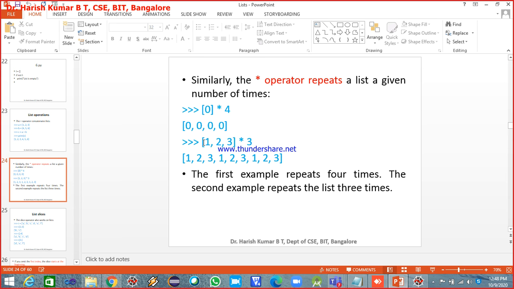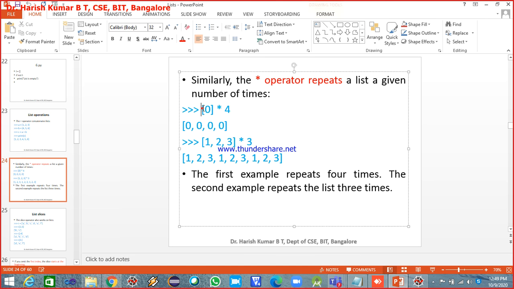And similarly I have another example. Don't get confused. The list star operator and number is not going to multiply the items of this list with 3. What it will do is multiply the list itself. So into 3, this entire content of the list is repeated how many times? 3 times. 1 2 3 1 2 3 1 2 3. That is what the star operator does, it repeats a list so many times.